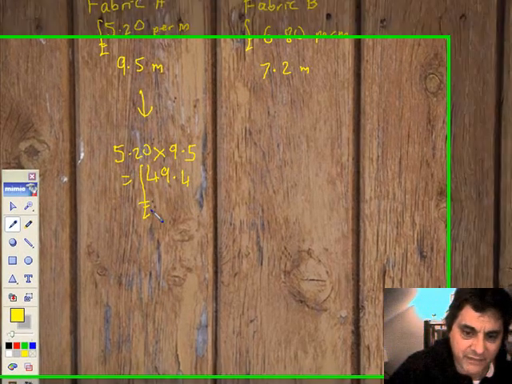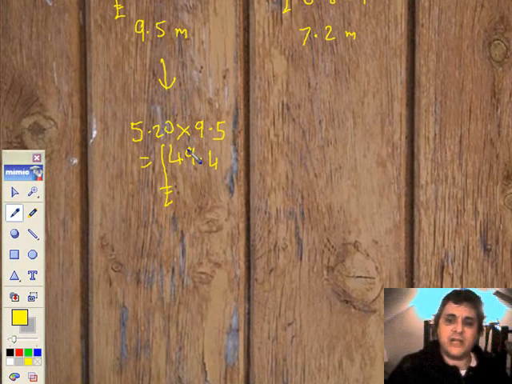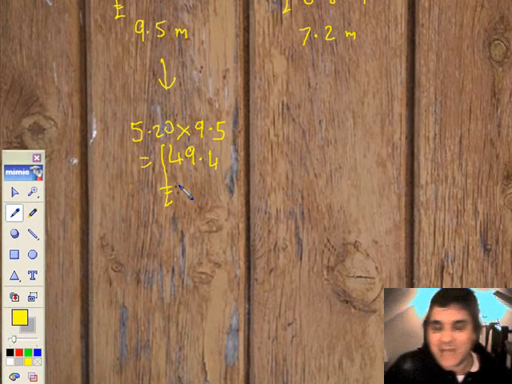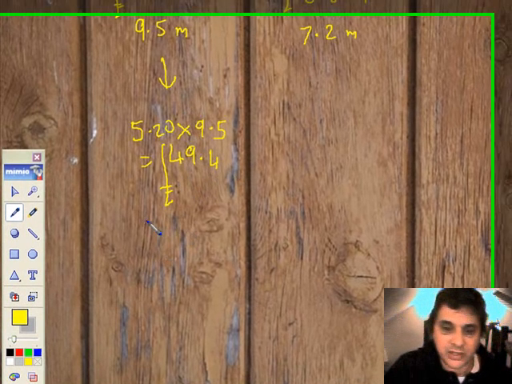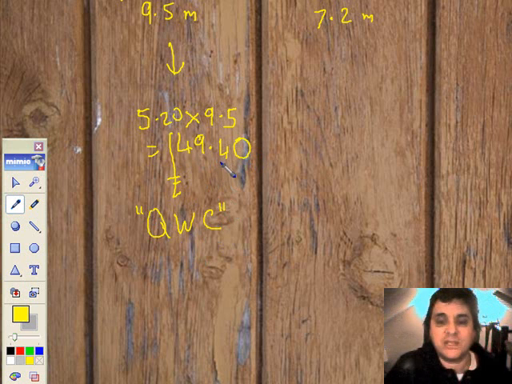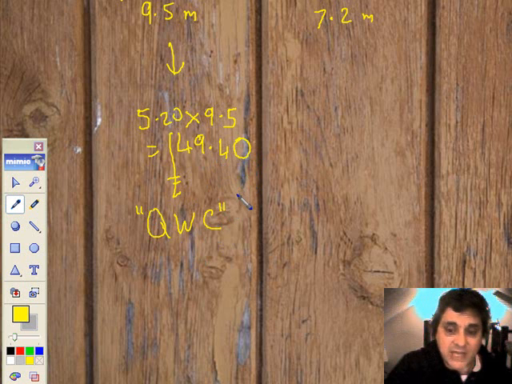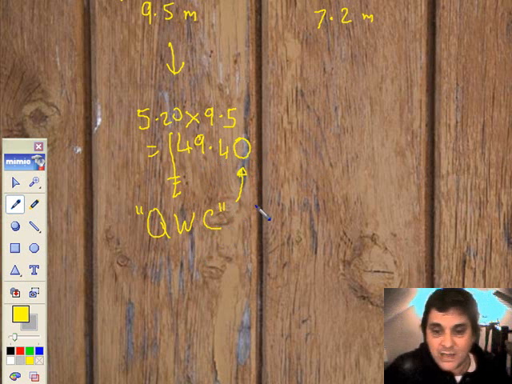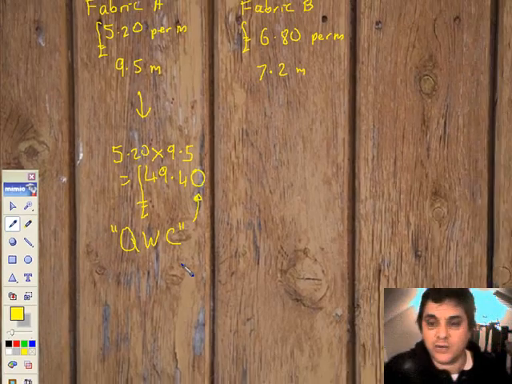Now please look very carefully at that. In terms of getting a communication mark in an examination, you would fail on that part. You will be examined on the quality of your written communication. It's called a QWC mark. And since we're talking money and this is England, you put a 0 at the end of it because it's £49 and 40 pence. So that 0 is really important to gain the quality of written communication mark. Alright, that's just an aside, but it's really important. It's a mark or two worth having across the whole paper.